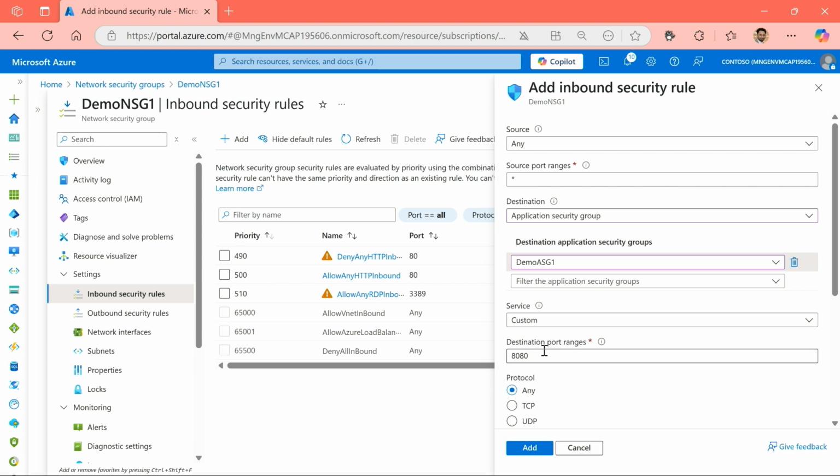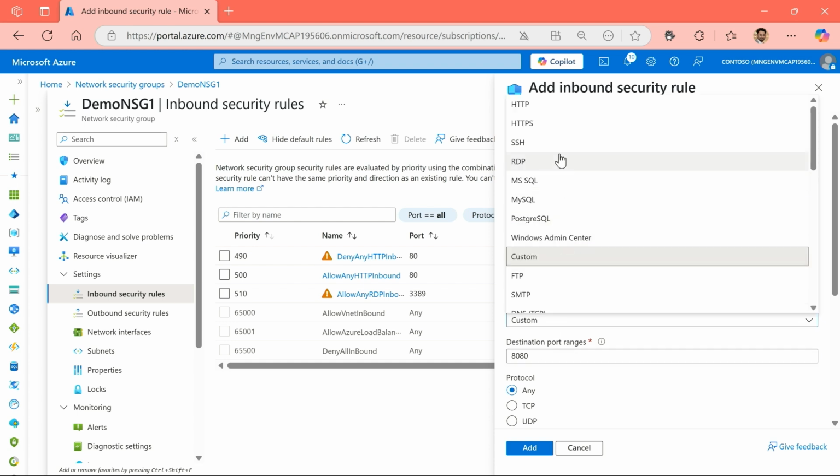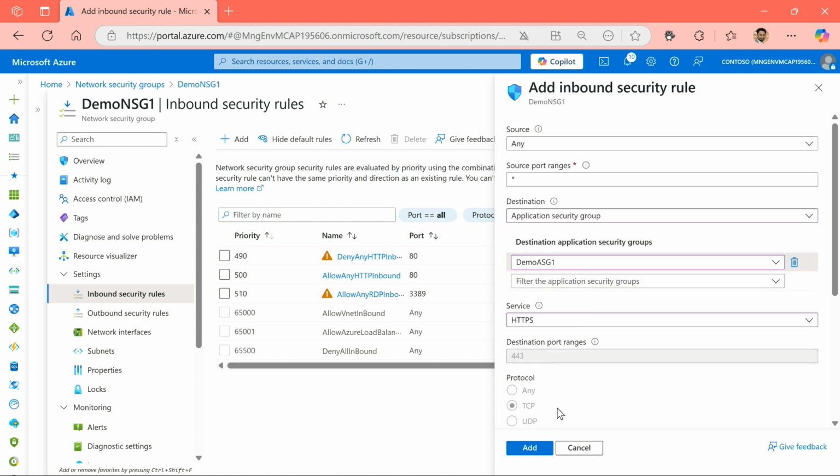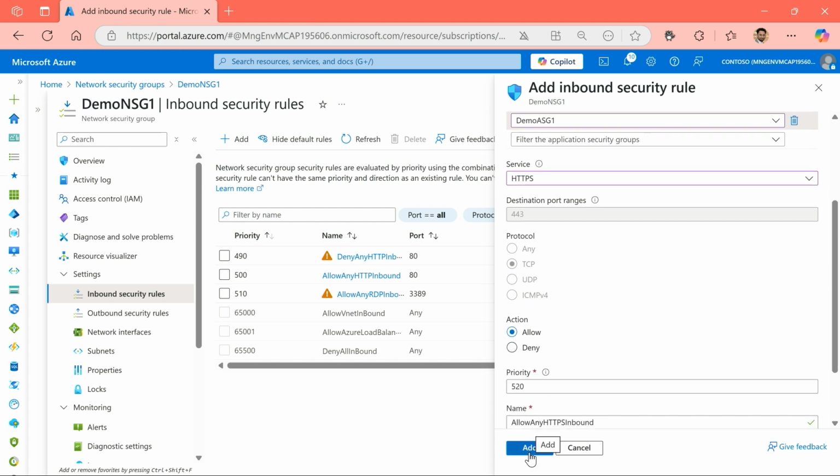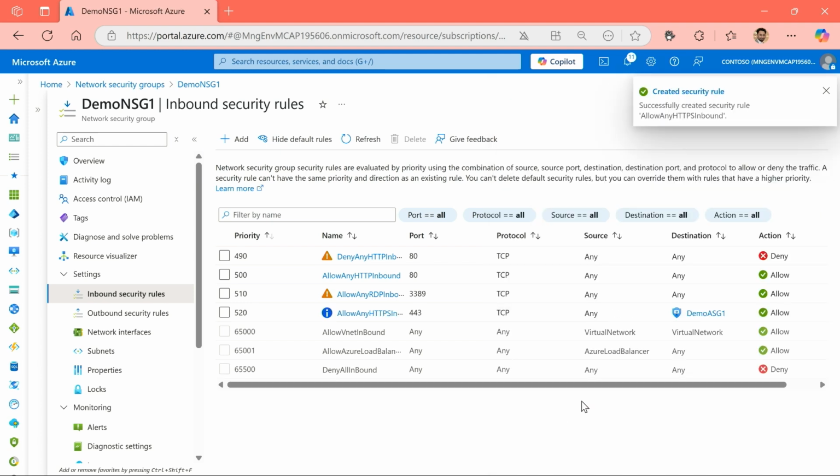So any resource in the backend that has that particular label assigned to them, that ASG assigned to them, if they have traffic of, let's assume, let's define, we said HTTPS. So if the traffic is HTTPS based, it's only allowed if your resource is labeled with demo ASG1. And that's the rule that we've just created.